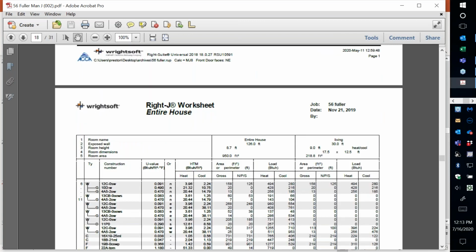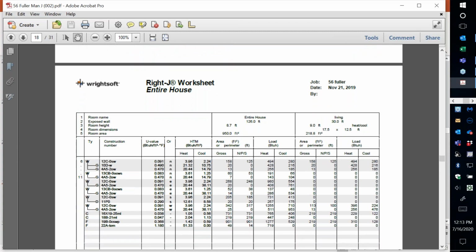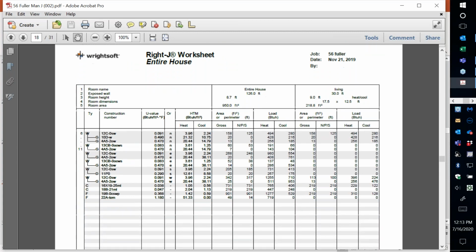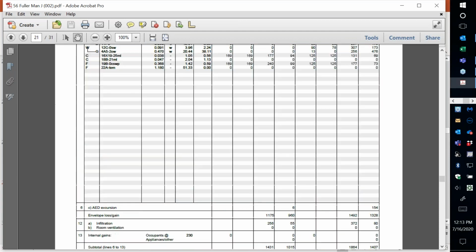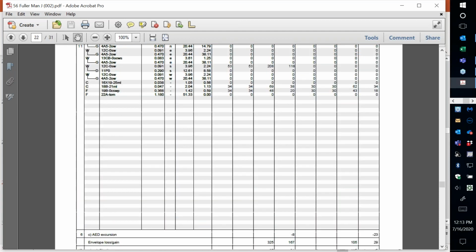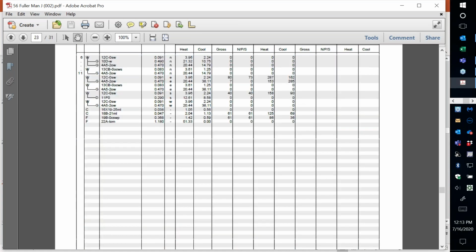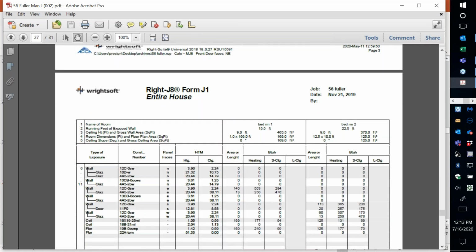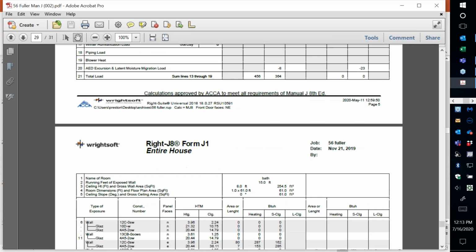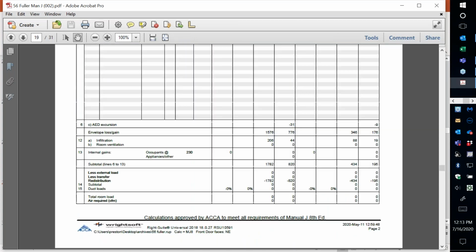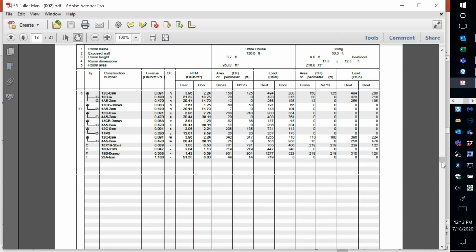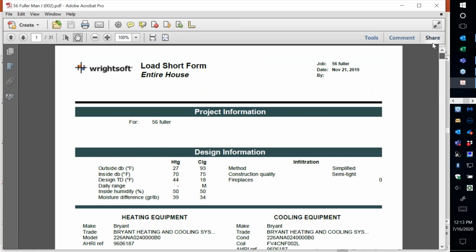There's a lot of forms to kind of present the same information. Here's the tax credit version of the form. So today with computers, it's not a big deal. Just print them all as a PDF and send the report. But this is the kind of stuff that someone knowledgeable can check and look for things like, does this make sense? And I was going to see, let's check our design conditions and see if they did this right.